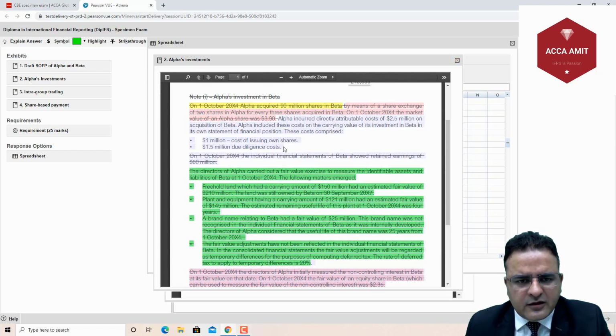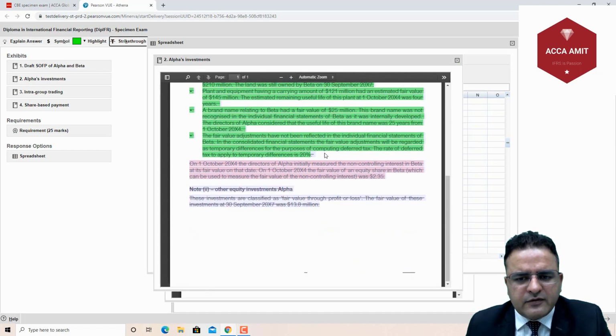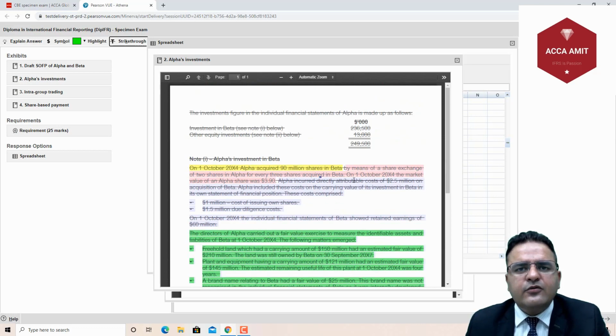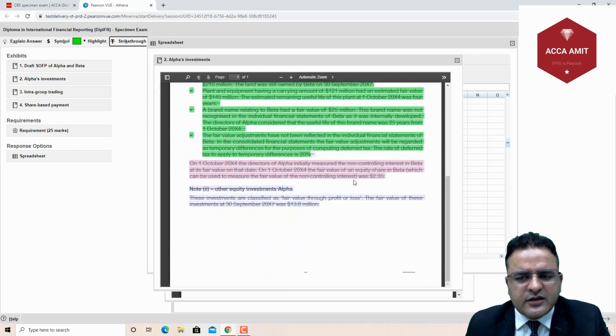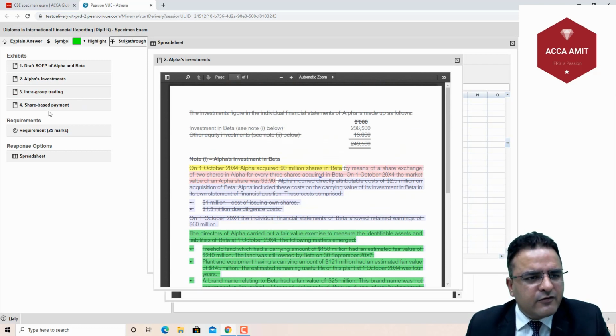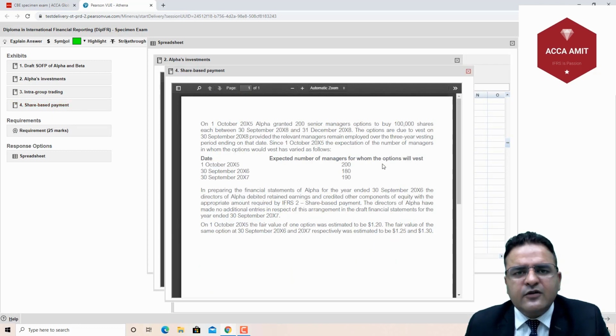So we've dealt with all the notes now. So you can strike through all of them. If you look at it here, we have dealt with all. This saves your time. You do not have to worry about coming back to this sheet again and again, and you can be assured that you have completed this. Now we are left with only share-based payments to be dealt with.